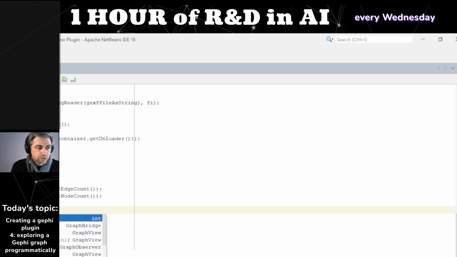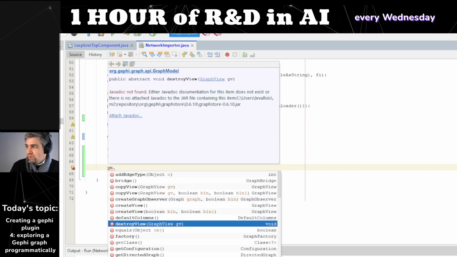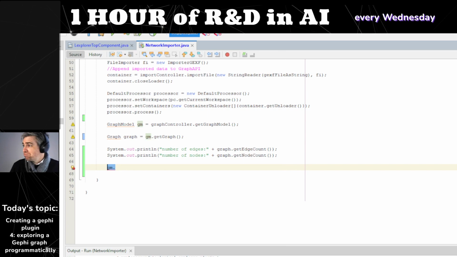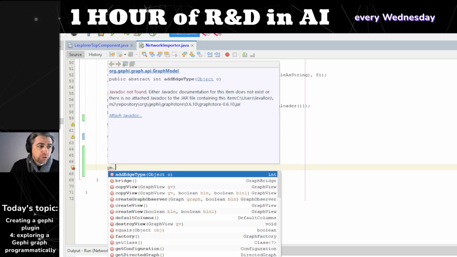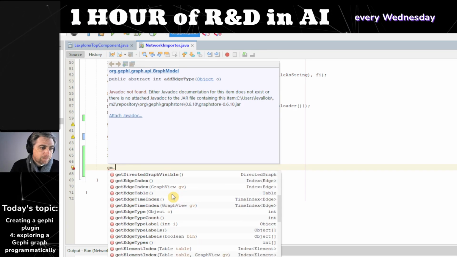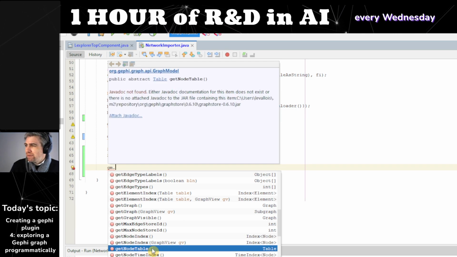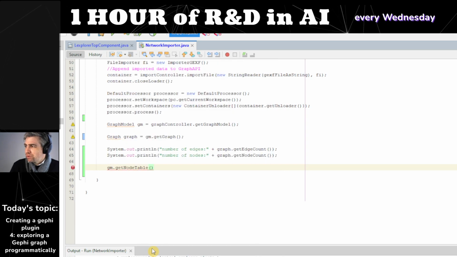Maybe if I do graph model, oh, you don't see it, sorry. So what I did is, I'm just testing stuff. I'm just looking at the menu for the graph model. What do we have? I never used it, but let's try and get node table, because maybe it's a table of the attributes of the nodes.